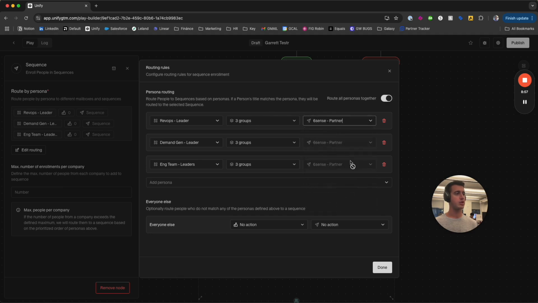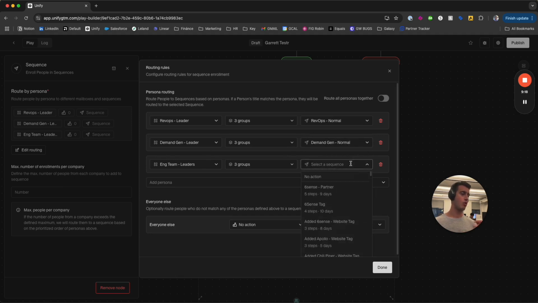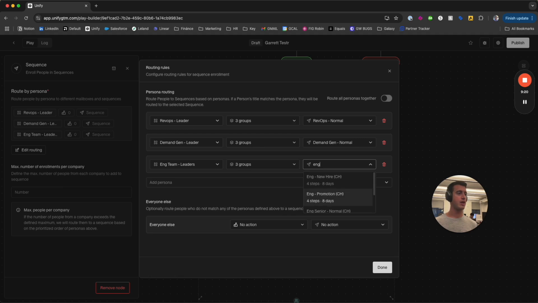So whatever sequence we choose, let's say RevOps normal, that this is actually what will be routed for all of them. But if we want to have sequences that are different depending on the routing here, maybe we have one sequence for founders, one sequence for RevOps, you can actually create copy relevant, specific to that set of personas or qualification, disqualification. And so that is really important to acknowledge here, and there's an everyone else node.